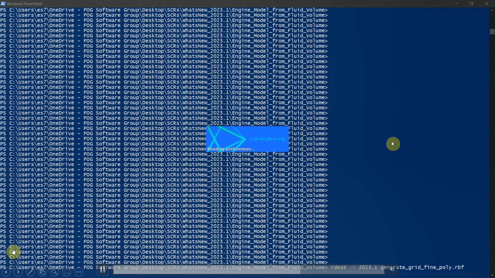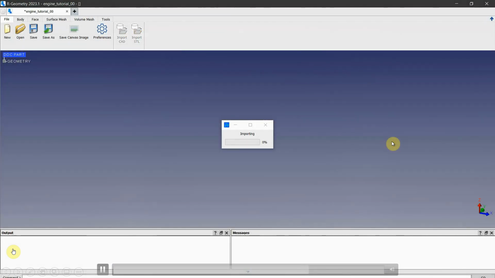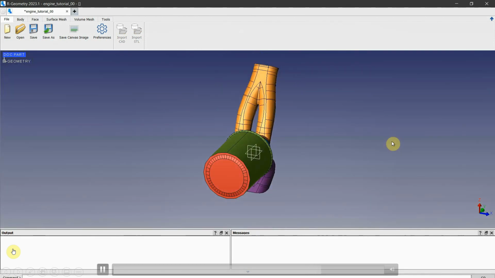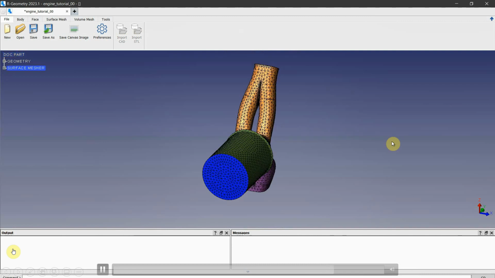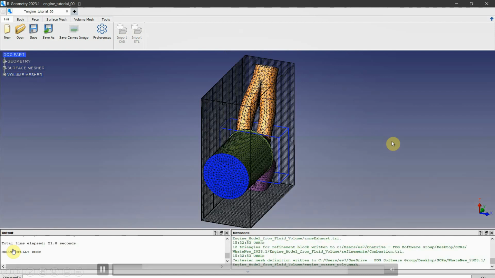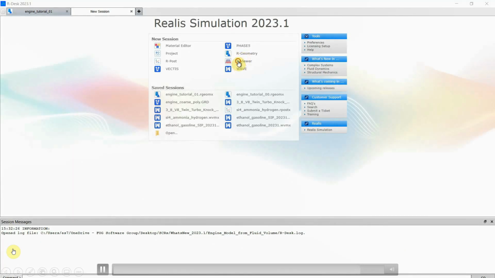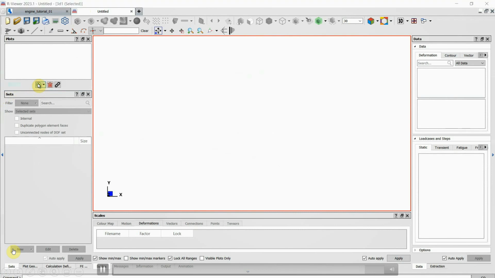When we run this script, the geometry is first imported, the colors are automatically mapped to boundaries, the background geometry is generated, and the surface mesh is defined and created. The volume mesh is then defined and created in minutes as well, as we can see here with the refinement box. This fully automated process takes us from CAD to mesh in just a few minutes. And we can then inspect the resulting mesh using our viewer.